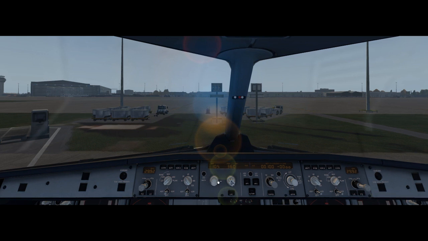The minus and the plus are for the values, but if you use your mouse wheel as I'm doing here, it doesn't matter whether you're on minus or plus. As long as you're on there, it'll go up and down. So I'm scrolling my wheel up and I'm scrolling my wheel down. It takes a little bit of getting used to, the function of the mouse over the buttons and knobs and everything, because of this up and down arrow, which is push and pull.